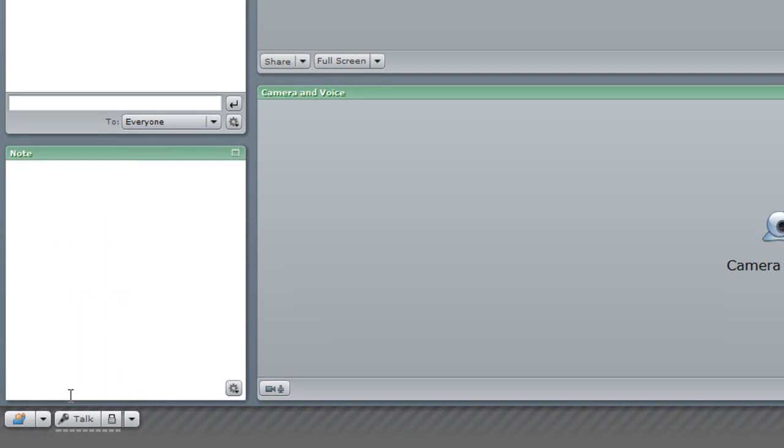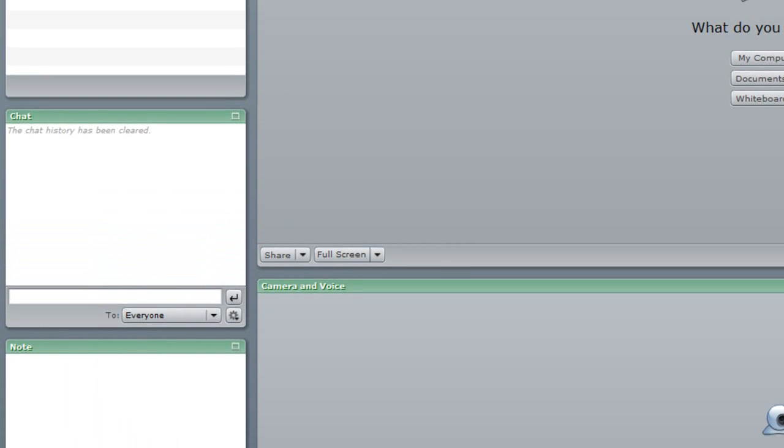Below the attendee list pod, you will see the chat pod. As a participant, you have the ability to use the chat pod to communicate via text message with everyone in the room. All you have to do is type your message into the input box at the bottom of the pod. When you are finished typing your message, hit Enter on your keyboard or click the Send Message button, just to the right of the input box. This will send a message to everyone in the room.